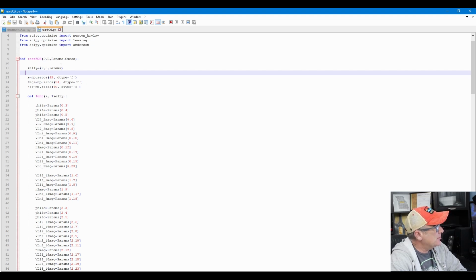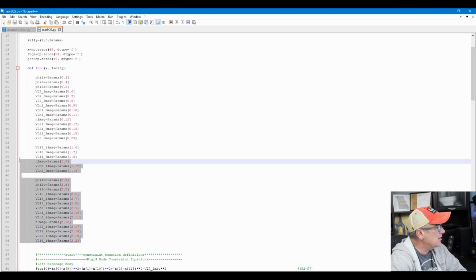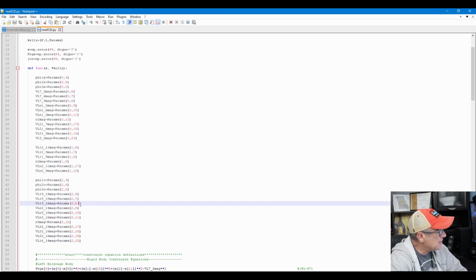And then this input array, which I've called Kelly. And so that's just the inputs to this function. And so this first section, I am basically parsing out that params array and reassigning those to some other variables. You probably wouldn't even need to do this. You could probably just use the params array and the address in your calculations, but I like to reassign them to variables that are a little more readable, and so that's kind of what I'm doing here.